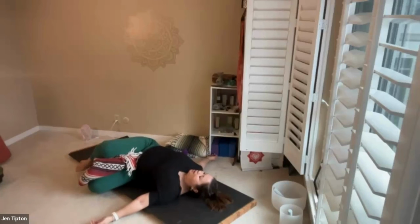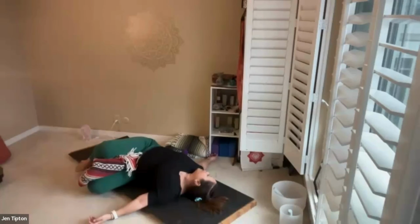Shoulders like to melt down. If your neck is okay, your knees are going to the left, your head can look to the right. Just relax here. Nice spinal twist. Keeping your shoulders relaxed, your face relaxed.